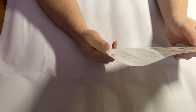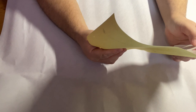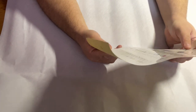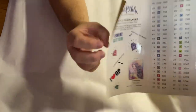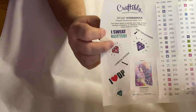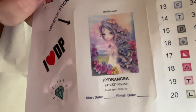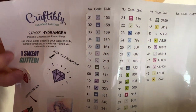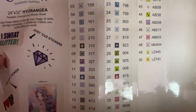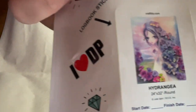And there are 50 total colors, including 1, 2, 3, 4, 5, 6 ABs and 2 rhinestones, it looks like. And here is the first look that you'll have of it. So here we have our little sticker sheets and legends. They give you some fun stickers over here. So this is the canvas that I have. I hope this is focused. These are the stickers for kitting up. Peelable, of course.